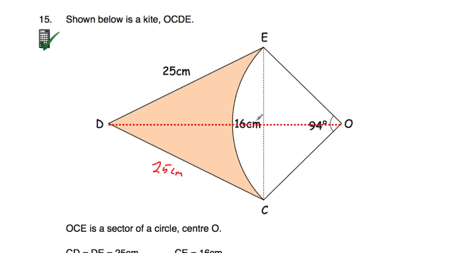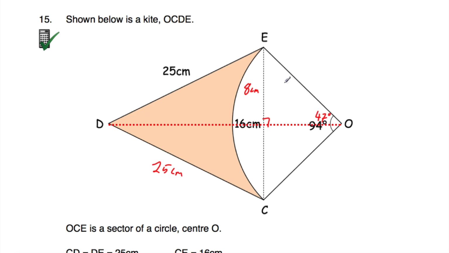Okay, so here we've got the length from C to E, this distance here is equal to 16 centimeters. So this line, we'll cut that line at a right angle. So that's a right angle there. And that means that the distance from here up to E will be equal to 8 centimeters. Also, because this is the line of symmetry, this line will cut this angle in half. So this angle here will be 47 degrees, half of the 94. So here we've got a right angle triangle and we've got the length of one of the sides. We've got an angle, so we can use trigonometry to find the length of this side here, OE, which will be the hypotenuse because it's opposite the right angle.